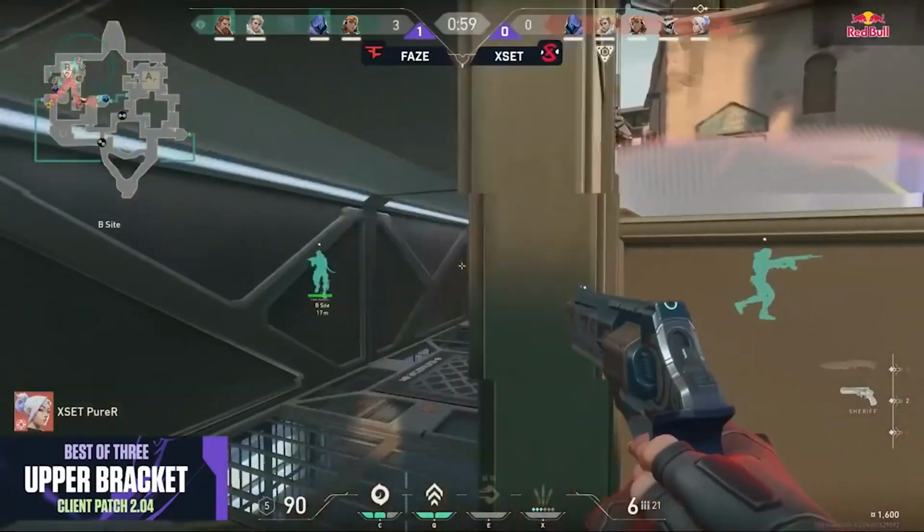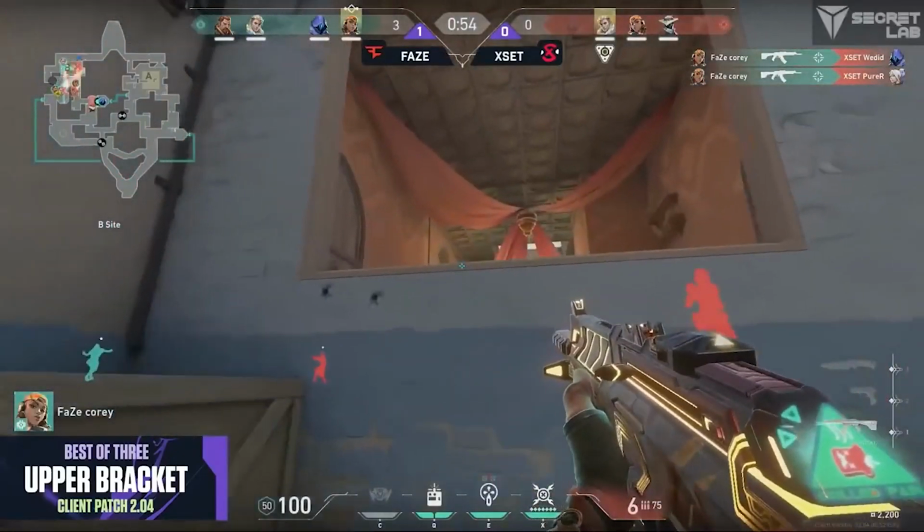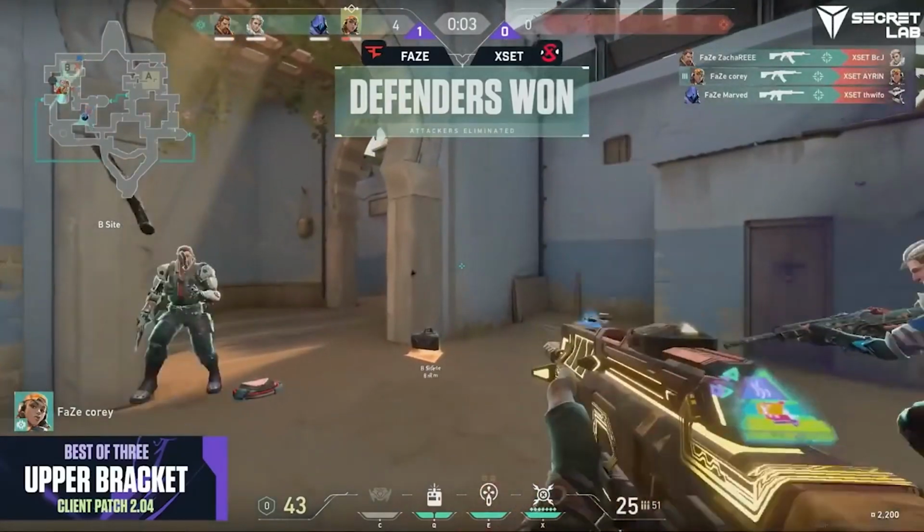It's two, maybe three, I believe, but a great paranoia from Weeded to try to keep things back. Nonetheless, Corey takes care of Weeded, gets a second one. Corey with three, it's a bloodbath. FaZe rip and set apart.